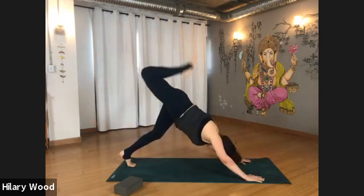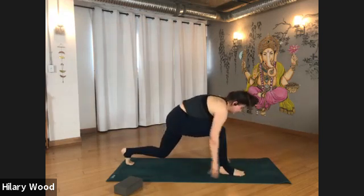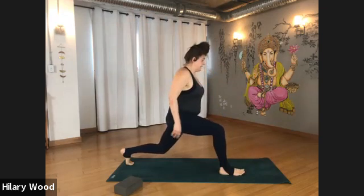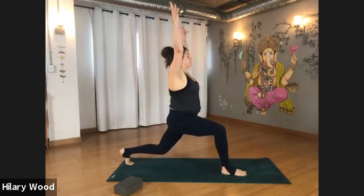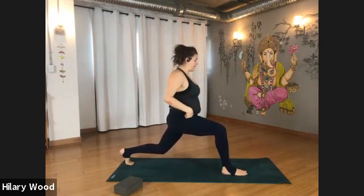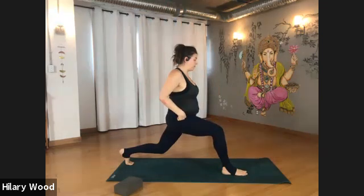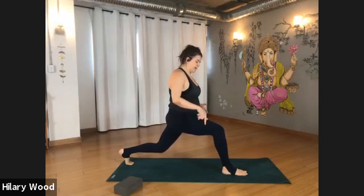This time I'm gonna step my right foot through to a lunge pose. Okay, bring a bend into your back knee, come into a double bend knee lunge. And take the arms out, up, and over my head. Now with a bend in that back knee, I wanna pull my outer right hip back, really feel this glute working. And similar to what we were doing in our chair pose, it's like I'm dragging my heel a bit wider.